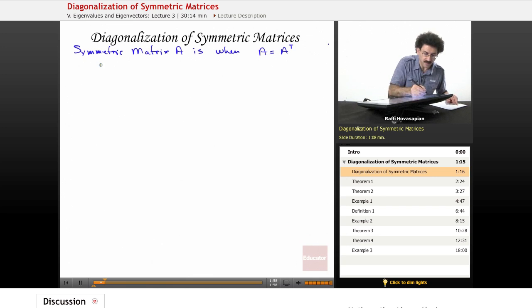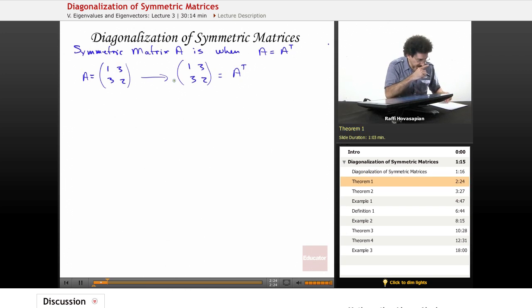So just a quick little example, something like 1, 2, 3, 3. So let's say this is matrix A. If I were to transpose it, which means shift it along its main diagonal. Well, 1, 2, 3, 3. This is equal to A transpose. It's the same thing: 1, 3, 3, 2. This is a symmetric matrix.